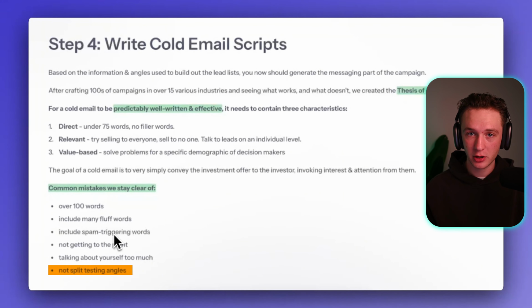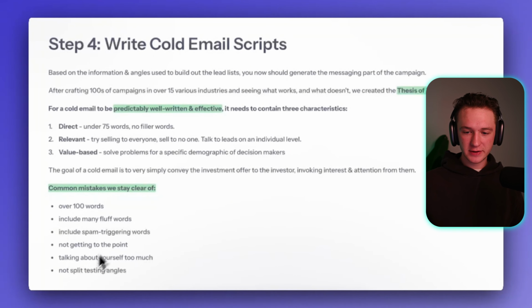And that's how you're going to get better results over time. So that's writing cold email scripts. As you can see, it's nothing insanely complex. Really just follow that thesis of 3. Before you launch any campaign, look and read the script very casually. And if it doesn't follow that thesis, most likely it won't work.